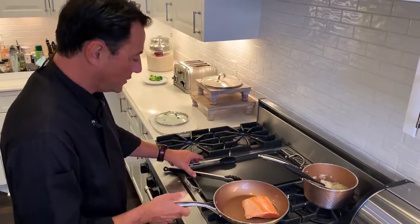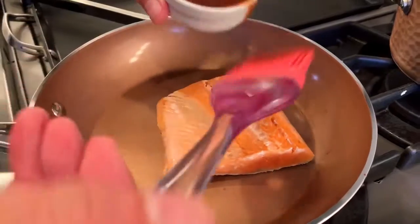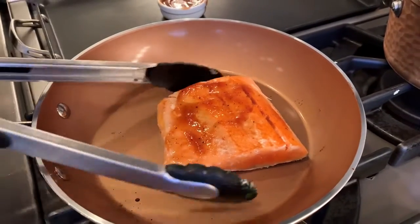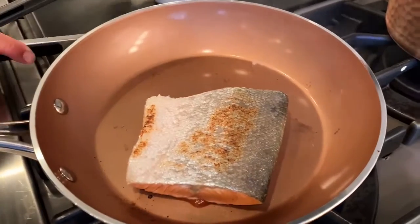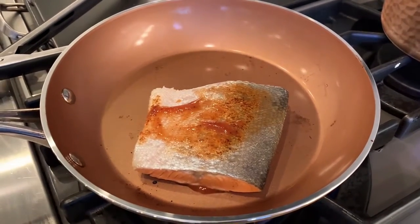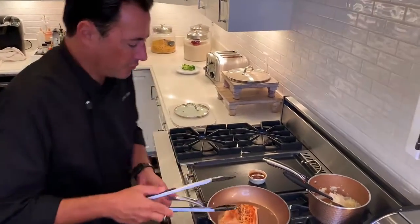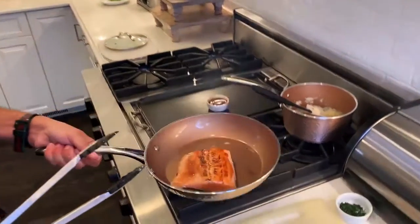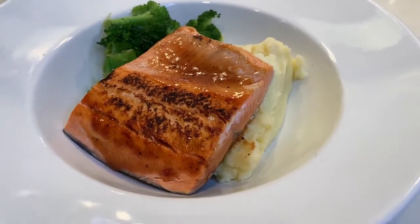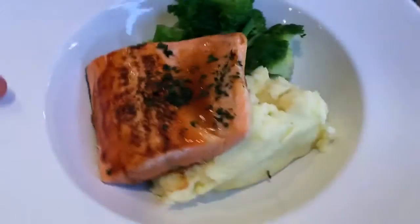That's almost cooked — I want to have it a little bit pink on the inside. What I'm going to do now is brush it with a barbecue sauce, and I'll do that a couple of times. Think of this like being on the grill outside and we'll get some real beautiful colour. I'm going to do it on the back too. I don't want too much — if I've got a really bad piece of salmon I might put a bit more sauce on to cover what is maybe not the best ingredients. But this, I just want to glaze — I don't want it dripping in sauce. So now I take the salmon and place it on there. I'll give a little final touch of some fresh herbs. And that's a restaurant-style meal that we just made in a flash.